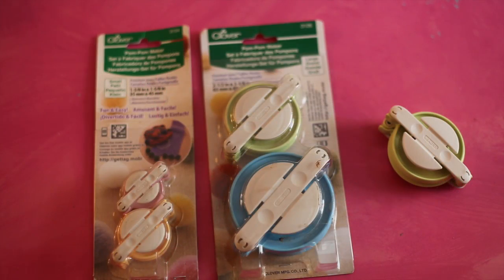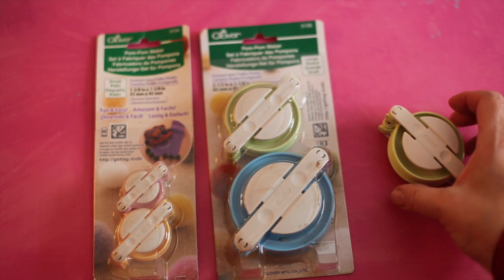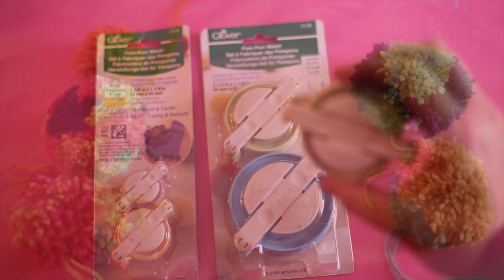This is the tool I use to make my pom-poms. It's called a clover pom-pom maker, and as you can see it comes in 4 different sizes, and my favorite size is the 2.5-inch pom-pom maker, which is the green one.